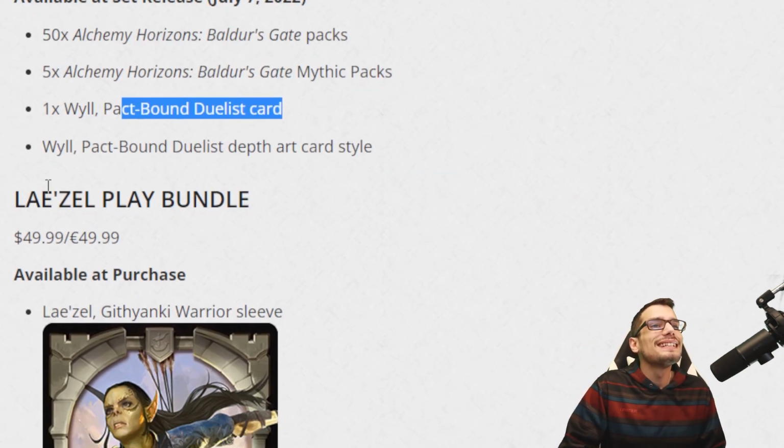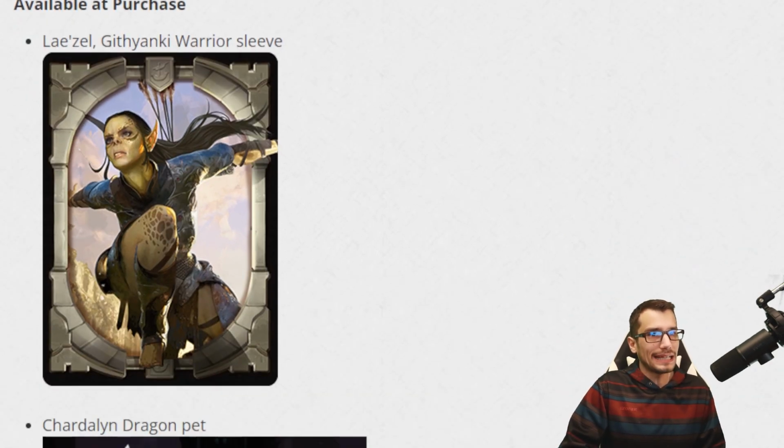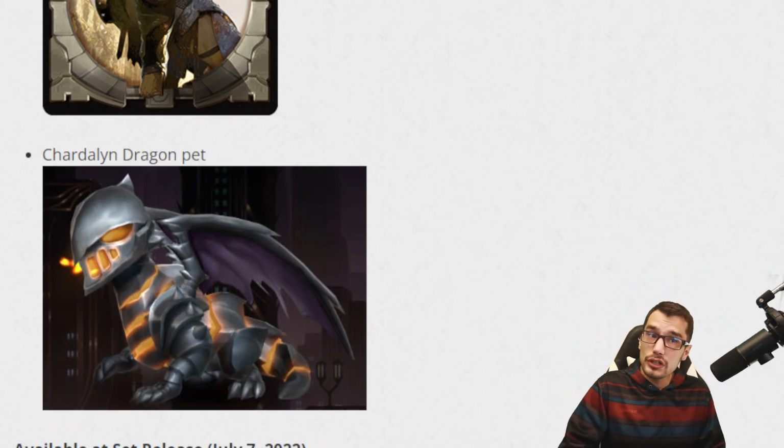Or you could get the Zell play bundle. You get the sleeve, which is pretty cool. You're going to get the pet, which is even cooler. Then you get the mastery pass here. You'll get 10 levels. You get 3 draft tokens, a sealed token. You'll get the Lazelle, which I can assume to be mythic, as well as the style to wild out on your opponents with. So this is very cool.